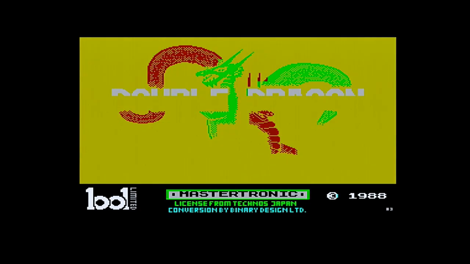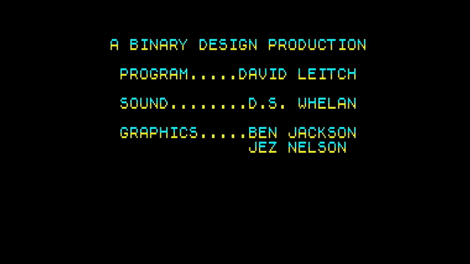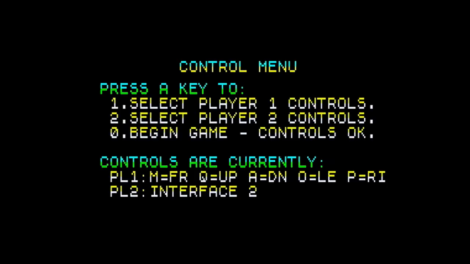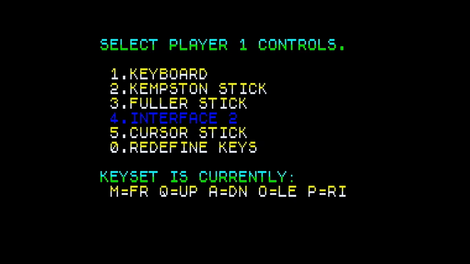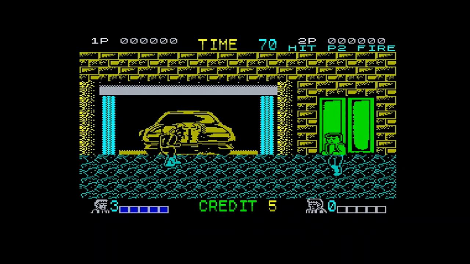Right, okay. We're flashing. It's exciting. We're flashing. Push a button. Binary Design. Ben Jackson. Jez Nelson. Right, okay. Can I redefine the keys? Q, A, O, P, and M for front attack. Now I can do that. That's the player one controls. Okay, redefine. That's my hit. Up, down, left, right. Perfect. That's better. Right. Okay. Press fire to begin. So here we go.